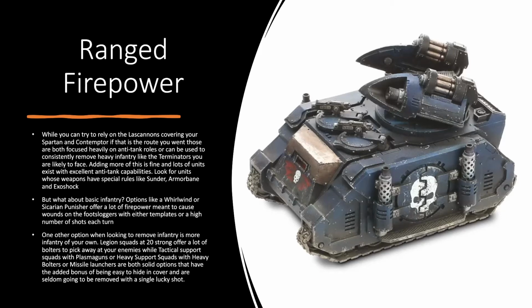So you can definitely rely on the las cannons that your Spartan and your Contemptor come with in that box. Between them you have, what is it, 5, 6, 7 las cannon shots every turn. That's a lot. And that means you're going to be able to hurt enemy vehicles. Usually you can probably remove 1 or 2 every turn.